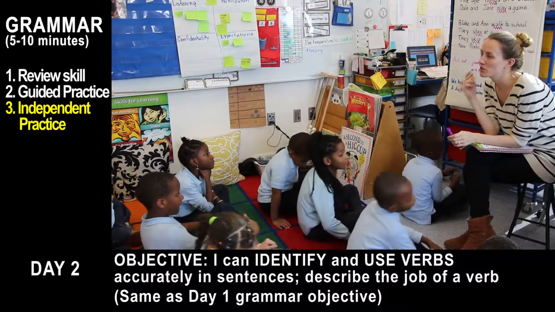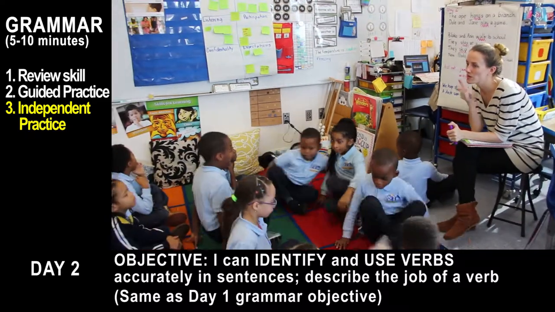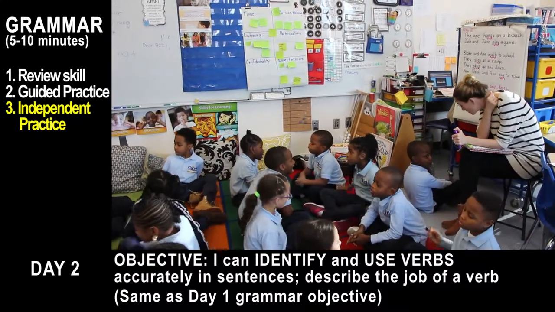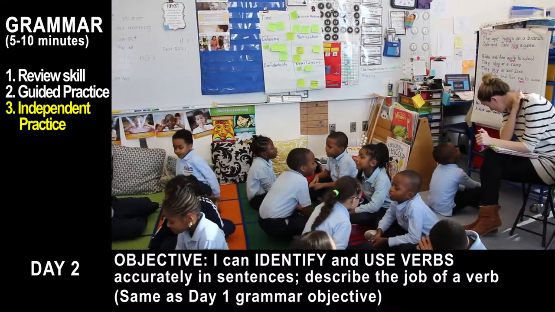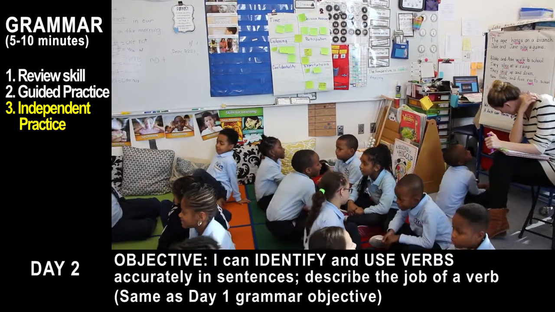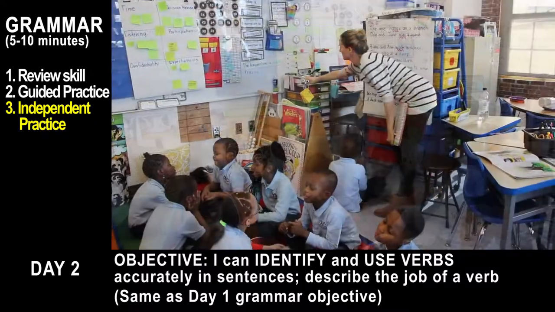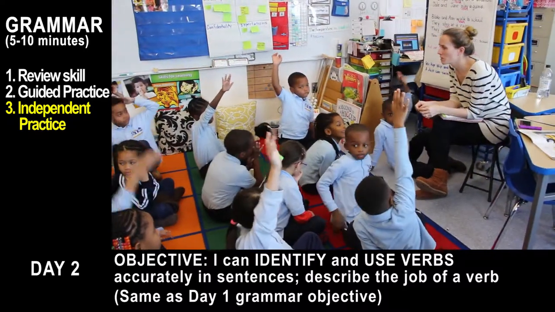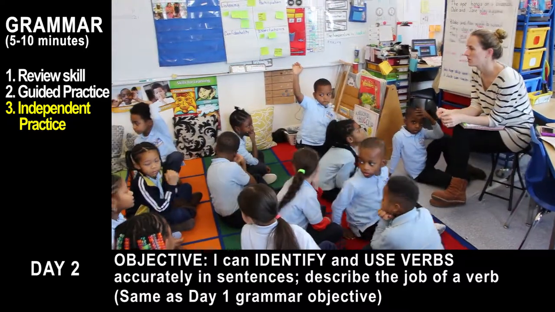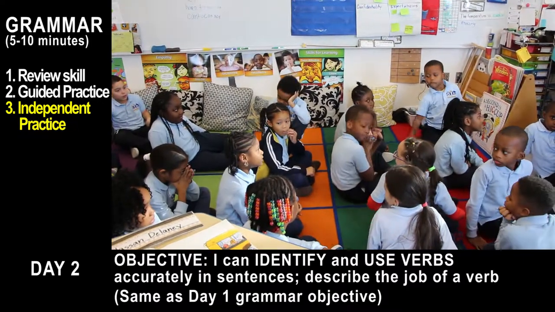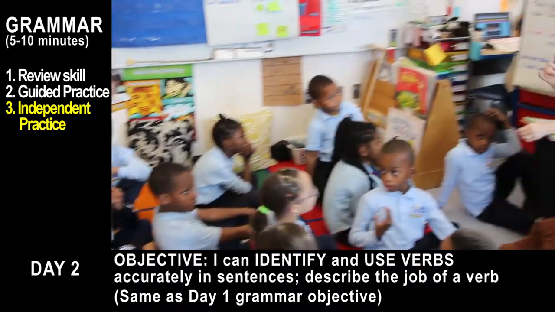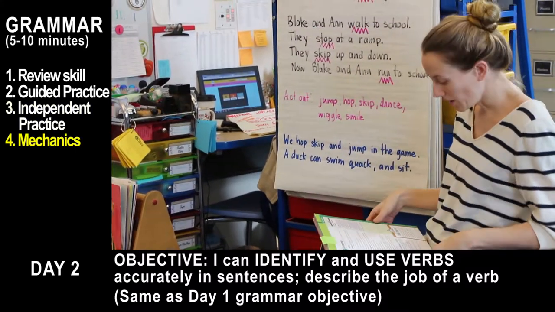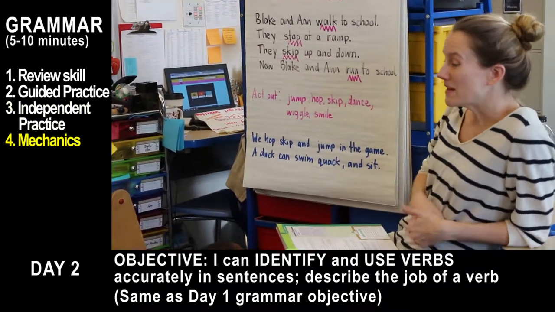Red, orange, and purple, turn around to share with your partner, Sophia and Zamir. So, in music class, we do the shake. Okay, in music class, we do the shake down. Zamaya, what was Will Casey's action word? Dance. Okay, so remember yesterday we also started talking about commas in sentences.